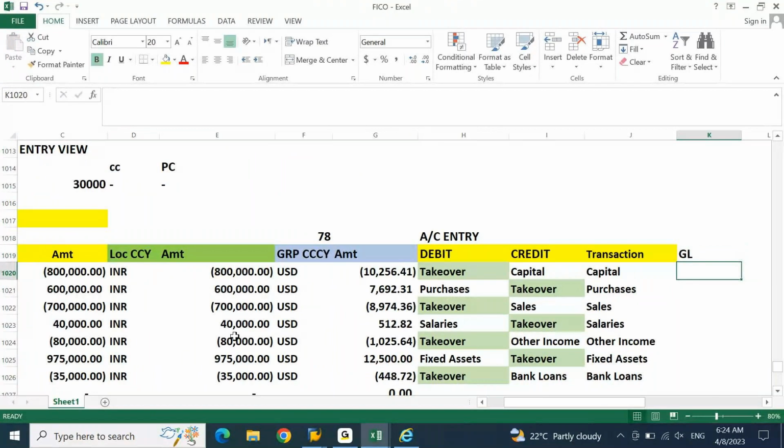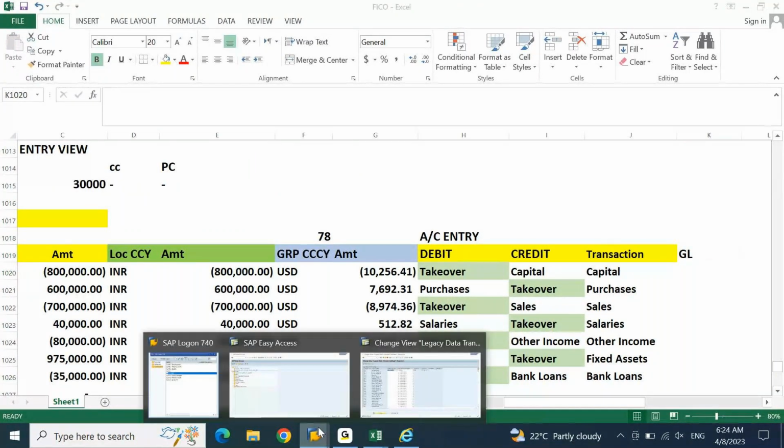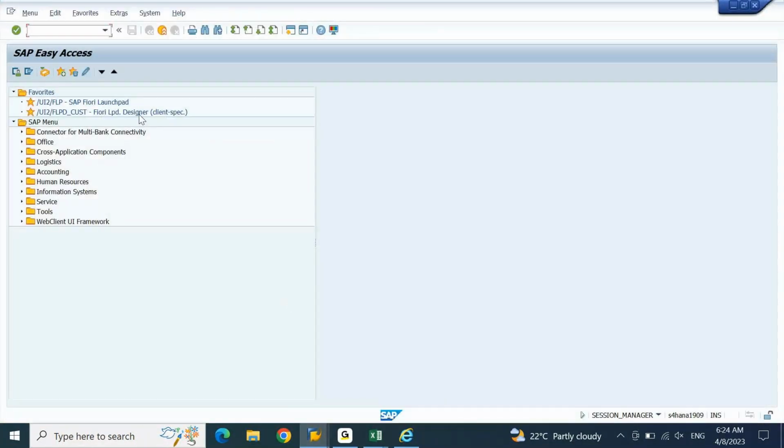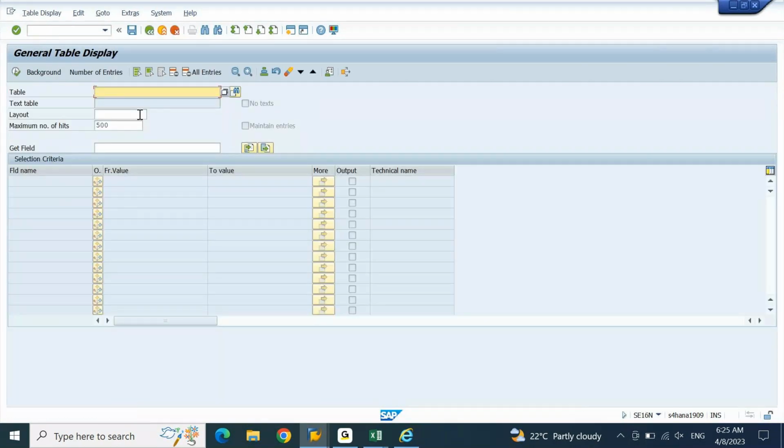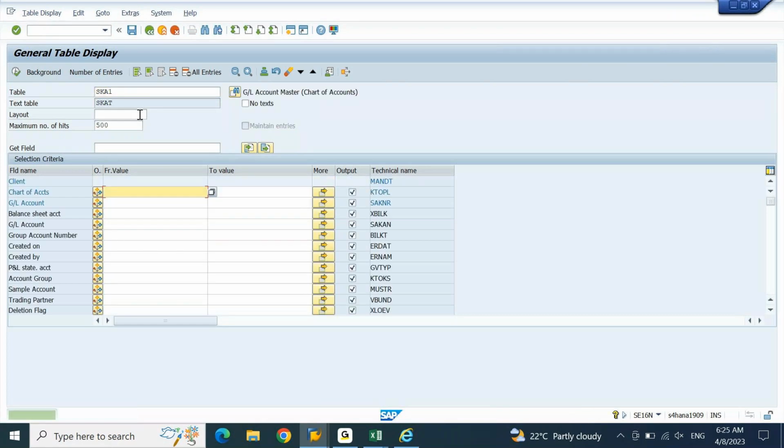GL here. I'll pick the GLs from the table. What is our chart of accounts? DE00.